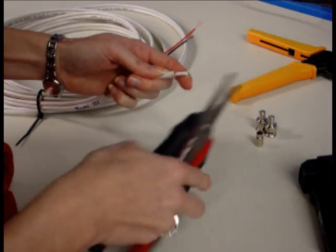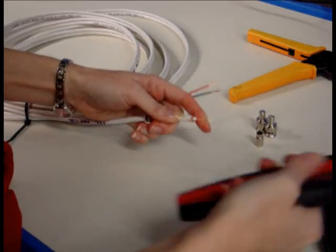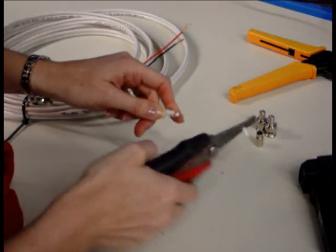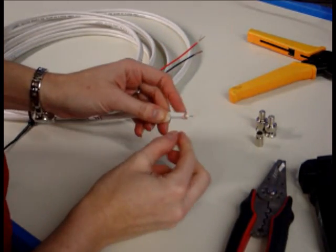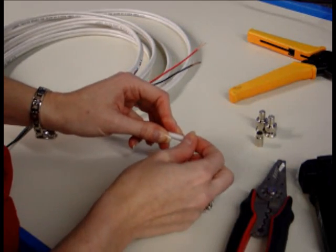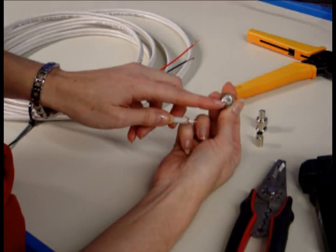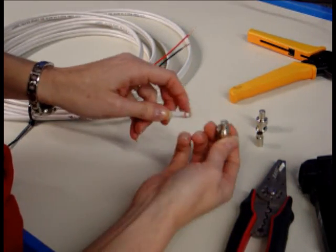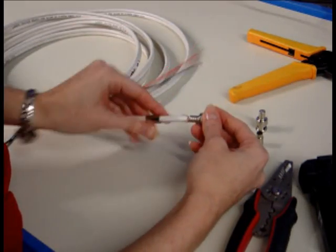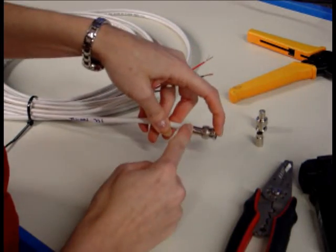Pull back all of your copper braid — you can wear gloves to do this, or just have tape handy so you can pick all the copper braid pieces out of your fingers when you're done. It's an 18-gauge center conductor, so I use an 18-gauge wire stripper, and then strip or cut down the center conductor just a little bit more. You want about an eighth of an inch of white insulation and a quarter of an inch or so of center conductor showing. On your connectors there's a hole on the inside that the center conductor has to fit in, so make sure it fits well. Then when you slide your ferrule up, make sure that your copper braid is actually getting sandwiched in between the ferrule and the connector.